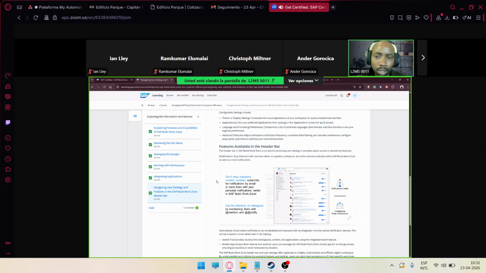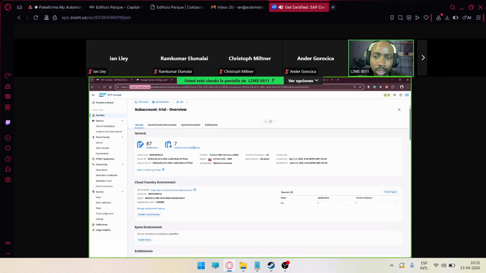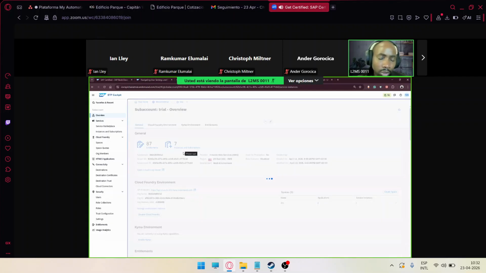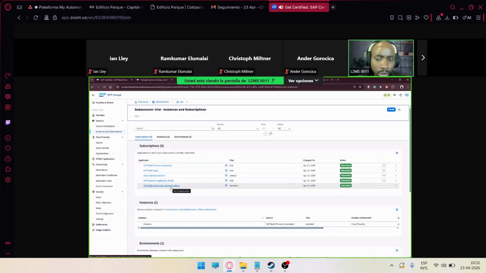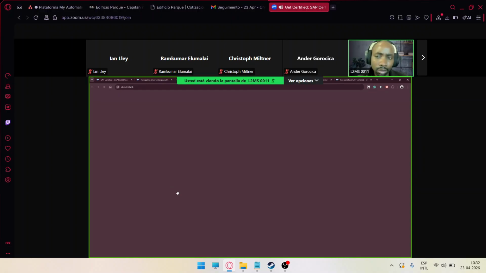But yeah, as I mentioned, this was Work Zone. Let's go ahead and do some navigation of Work Zone, maybe even create a space and add an application. And where we want to do that is within our BTP Cockpit trial account, as we do have a standard edition of Work Zone in here. As I mentioned, most of your clients and organizations would get the advanced edition, but it's always good to get a perspective of both. I will showcase where to get to the advanced edition of Work Zone, because SAP does provide a trial or demonstration environment where we can get access to it.